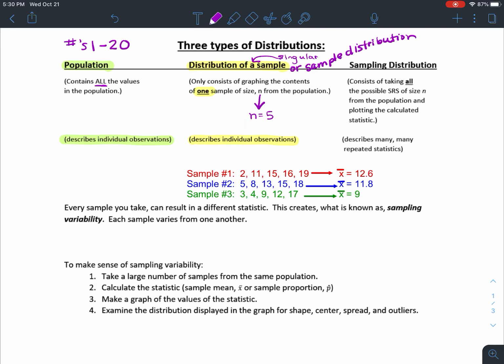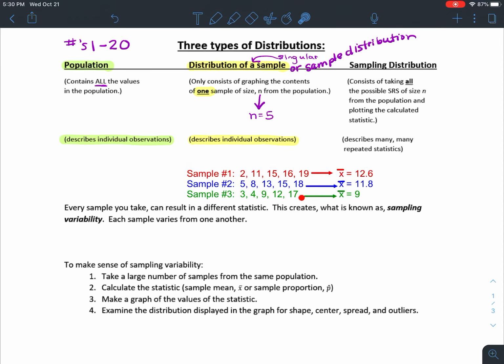So let's just say that we were going to pull out a sample size of 5 numbers from our population, which is 1 through 20. So we have these numbers in a hat. We're going to reach in one at a time. We're going to pull out 5 numbers. We're not going to be replacing them in between our selection here.